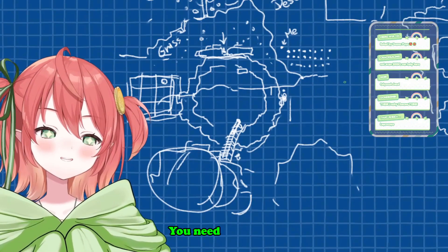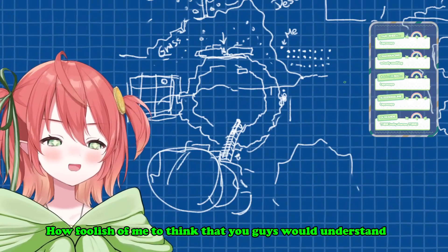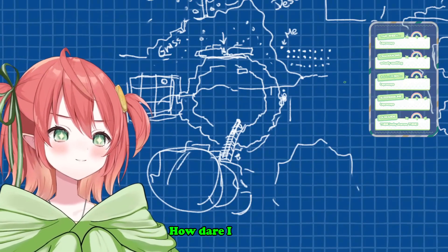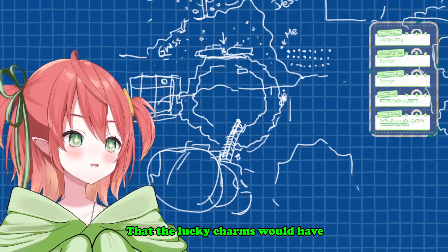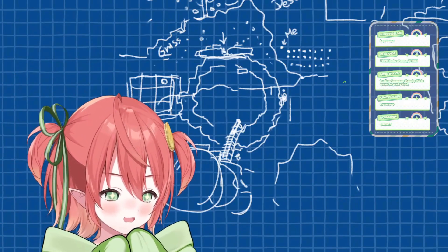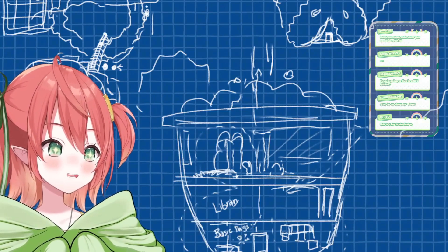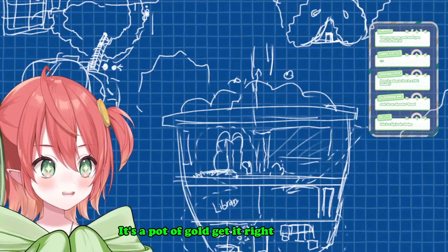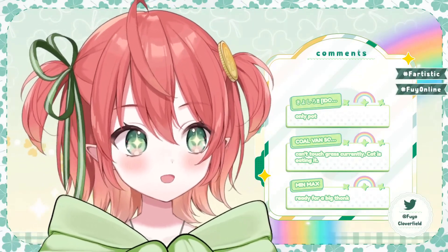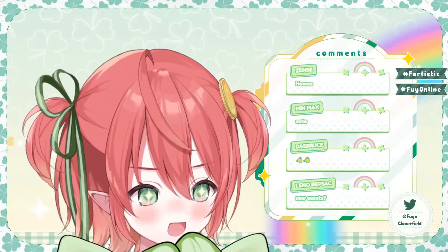You need over 300 IQ just like me. How foolish of me to think that you guys would understand this amazing planning. How dare I even have hope that the lucky charms would have the minimum of 300 IQ. Stop saying 'labor gold' — it's not a KFC bucket, it's a pot of gold, get it right. Gorilla stream? Is that how you imitate the gorilla — you just go like that?